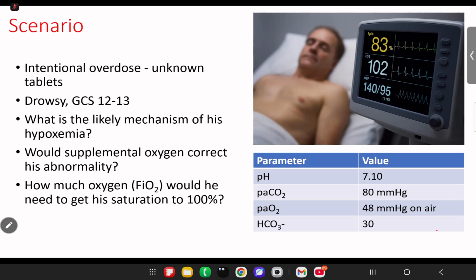It could be due to anything. It could be aspiration causing a shunt or anything. But because he has taken an overdose, if we assume that, he's hypoventilating. This is not what we're going to do for patients with this kind of low saturation, but I'm just taking a clinical scenario to try to explain the physiology. So don't do whatever I say right now for a patient coming with low saturation. You give enough oxygen.